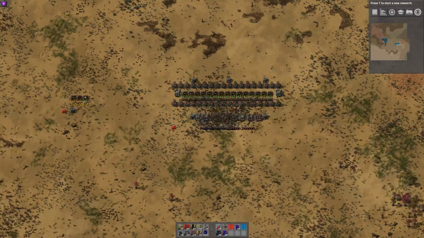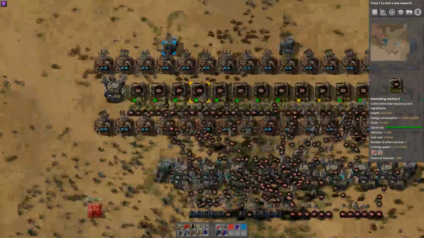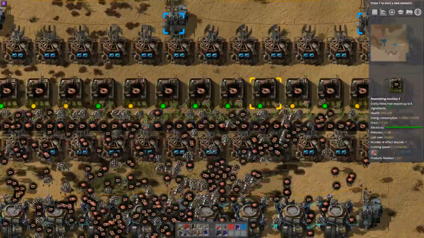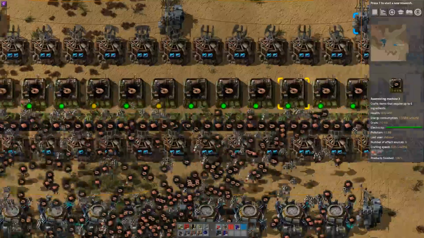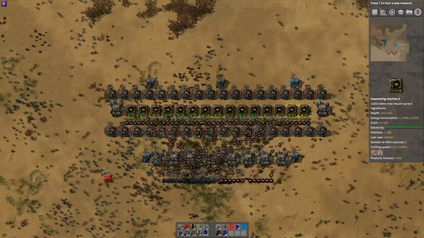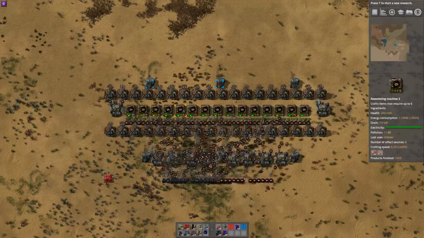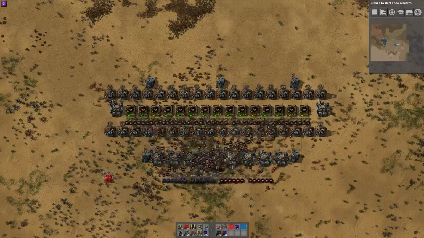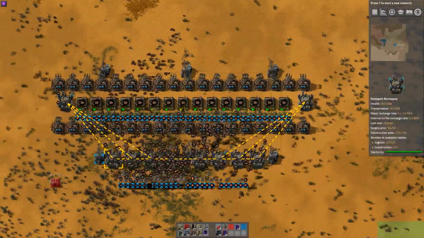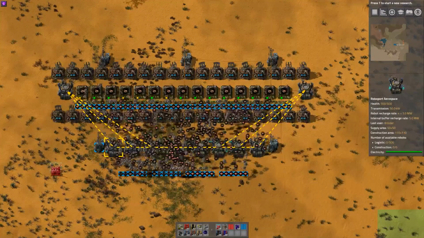And we have 1, 2, 3, 4, 5, 6, 7, 8, 9, 10, 11, 12, 13, 14, 15 machines, I think. Let's try again. 15 machines. Okay. I mean, it looks pretty awesome. And we're making a lot of coil.